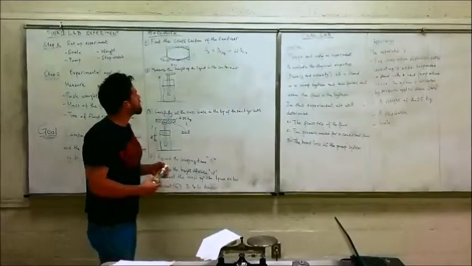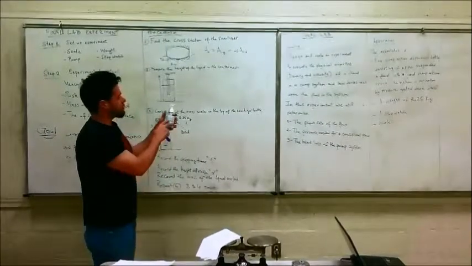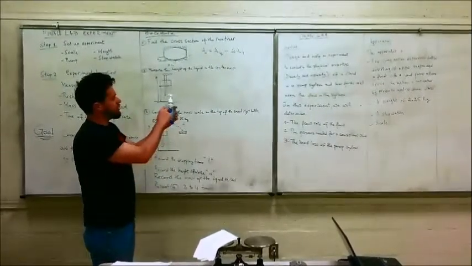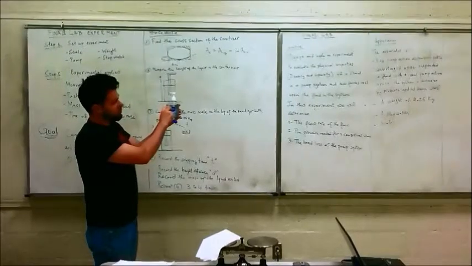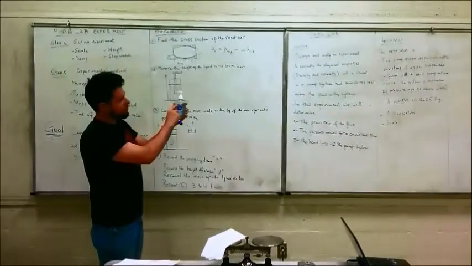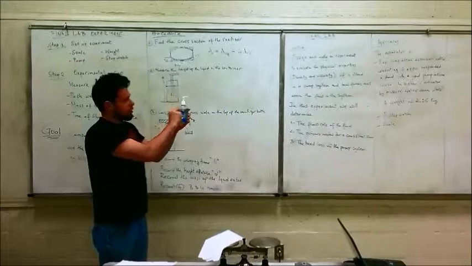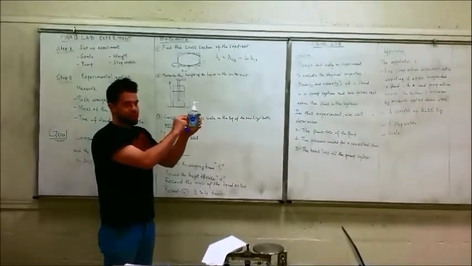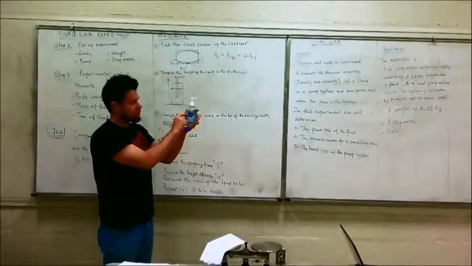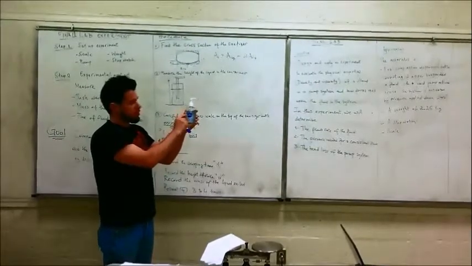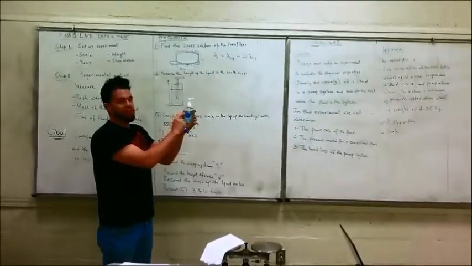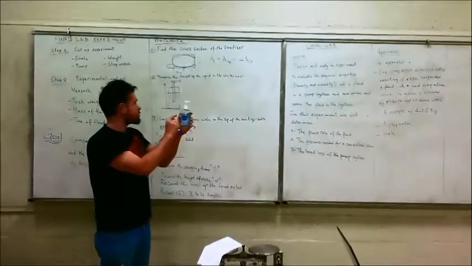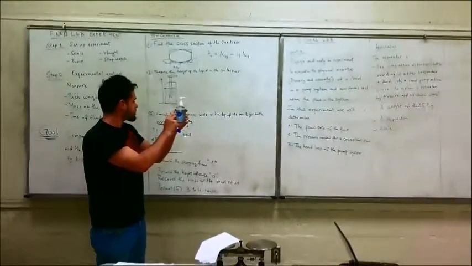Now, as far as the other method of finding the height drop, what we have to do there is we have to measure the height of the fluid before each pump and the height of the fluid after each pump. Cross-sectional area times height difference will give us the volume expelled during each pump.